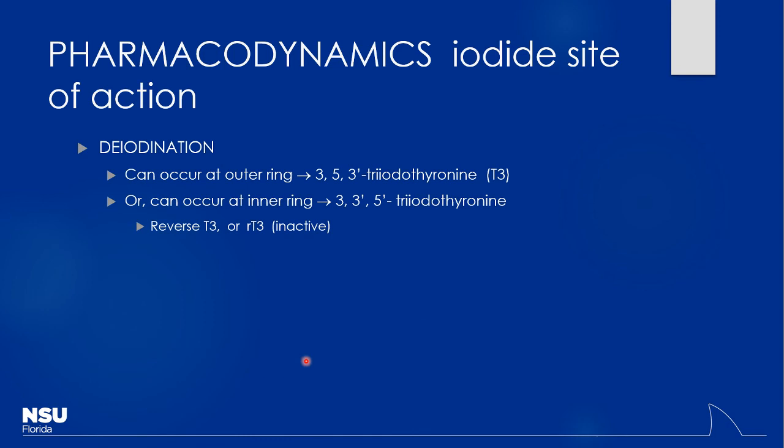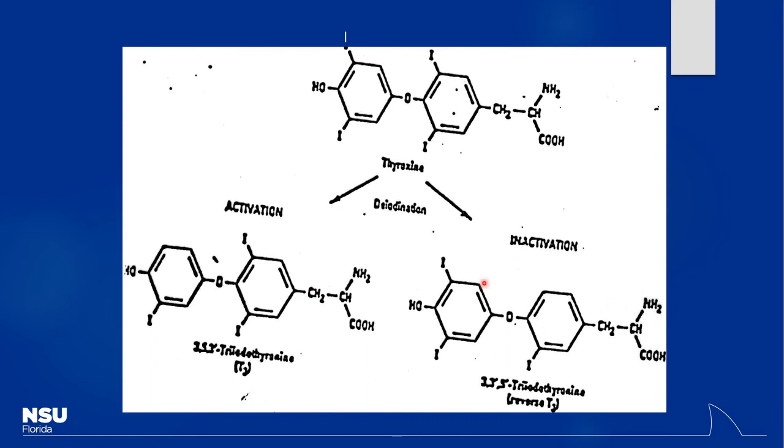So once T4 undergoes that deiodination process, you can actually form 2 varieties. There's T3, the normal one, which is active. It can also form reverse T3, which is the inactive product. So that's one thing to note. Clinically, it doesn't really come up all that often, but this is what reverse T3 would look like, and it's inactive at that point. This is the more active form here, the regular old T3 we're familiar with.